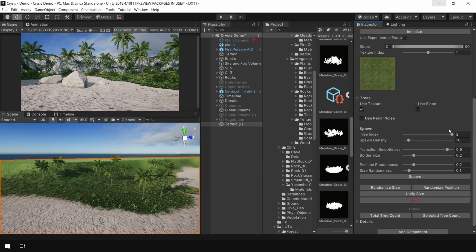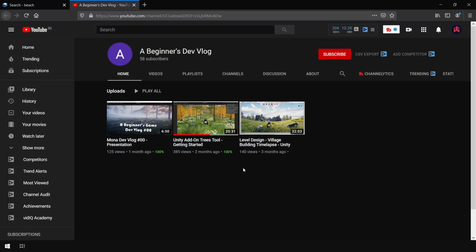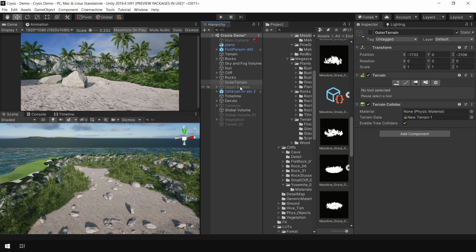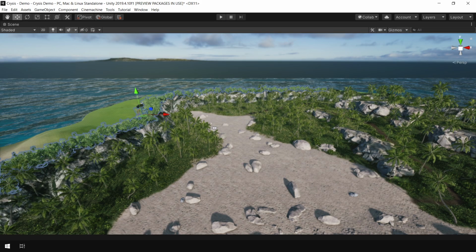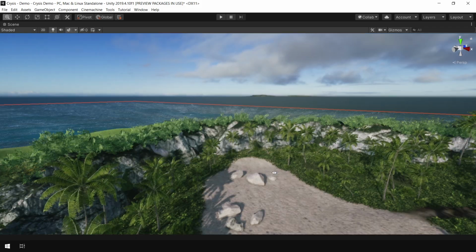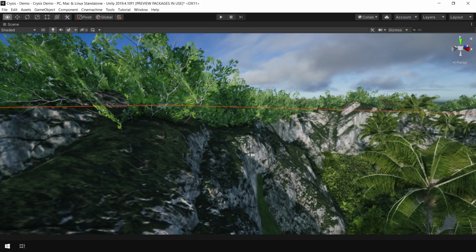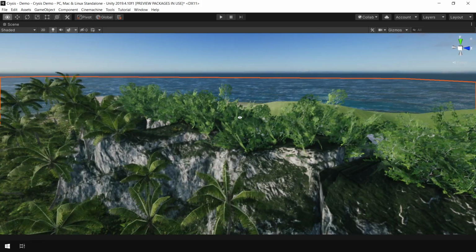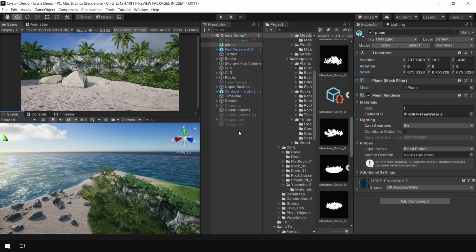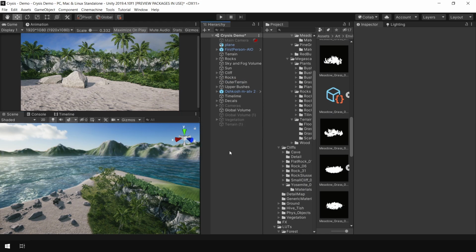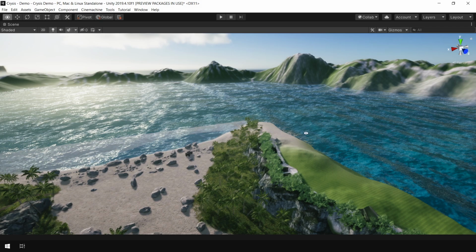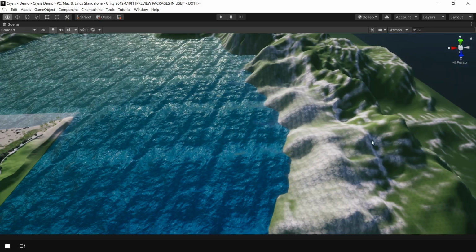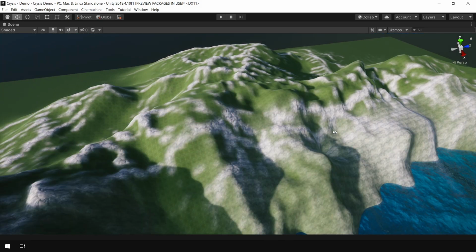It also has a bunch of other parameters such as this Perlin noise and slope and other options. Feel free to check out this video for more information. Aside from this, I also have this upper bushes, which I again manually scatter on this terrain. It is basically the same from Unity's Book of the Dead demo. I just increased its size to cover a larger area. And also I have an outer terrain as well to cover the surrounding part of this scene, which is basically a simple terrain with a simple texture on it.